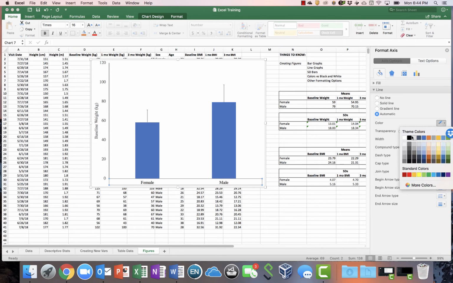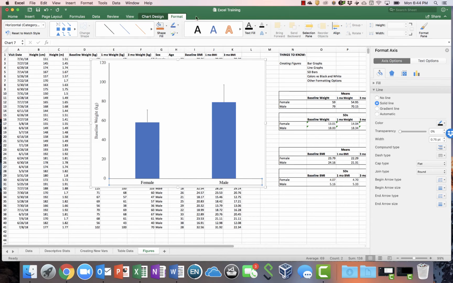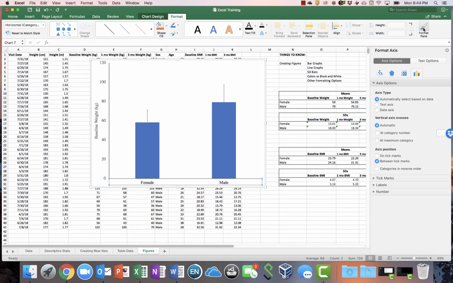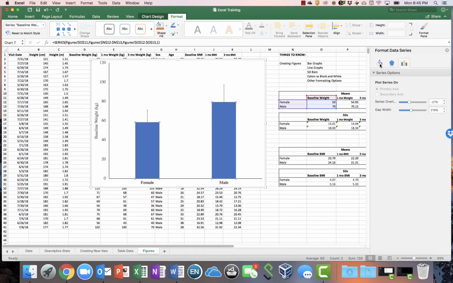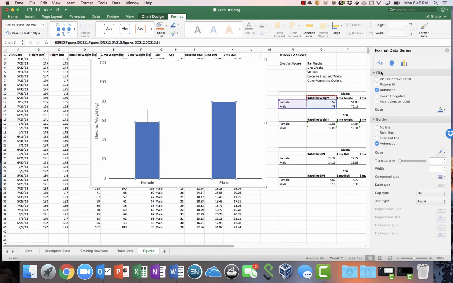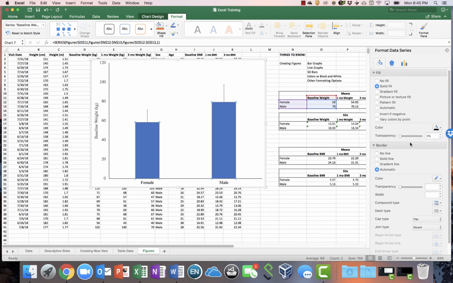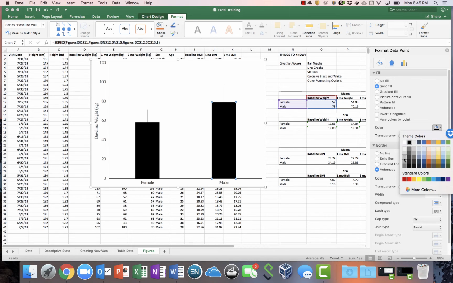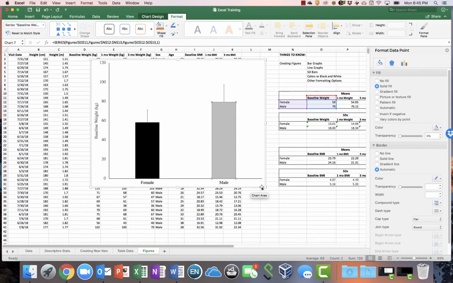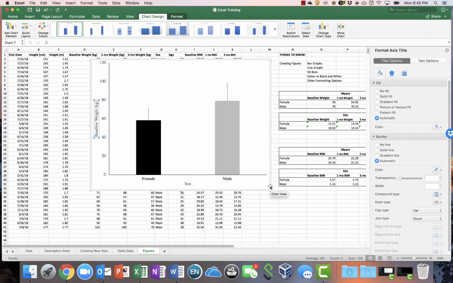So probably the best thing to do is to create your figure and then know that you can open up this formatting pane within the format ribbon, format pane option. That'll make it appear, and then it'll allow you to do a lot of things in terms of editing the color, the style, the color of these bars here. So if we want them to be black and white, we can do that here. We can also just select the male bar and make that gray here. So really the sky's the limit as far as how you edit this. So that's how we create our bar charts.